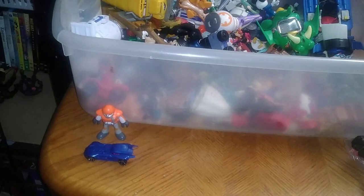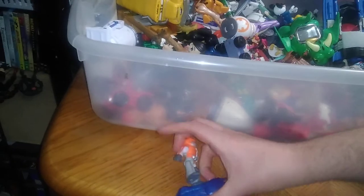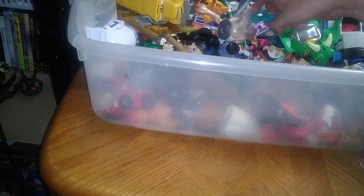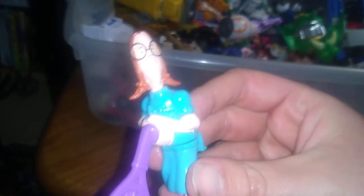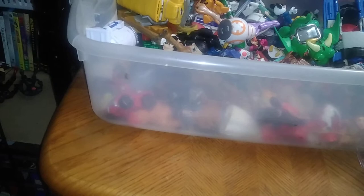We got a little knockoff Barbie girl — I don't know anything about her, but she was cute and I got her by the pound. This is one vintage figure many of you may not remember — it's from a vintage Disney cartoon called Recess, where the kids were trying to get out of school. I still love that show to this day and I love finding a figure from it.